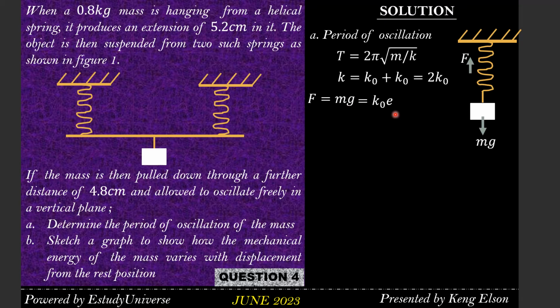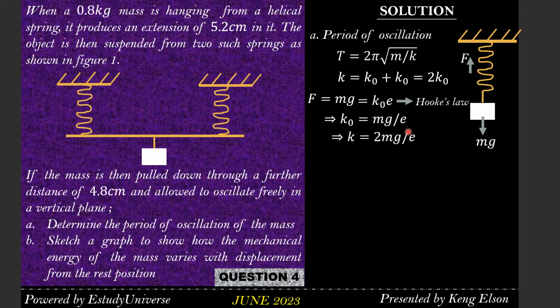If you state Hooke's law, the force is always proportional to the extension, and the constant of proportionality is the spring constant. So this follows Hooke's law that F is equal to k0e, but F is also equal to mg to balance the forces in the vertical direction. It therefore means that k0 is equal to mg divided by e, where e is the original extension. In fact, you are going to see what e is. So k0 is mg divided by e, where m is the mass, g is the acceleration due to gravity, and e is the extension.